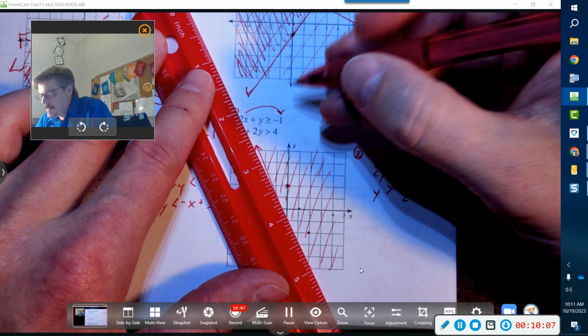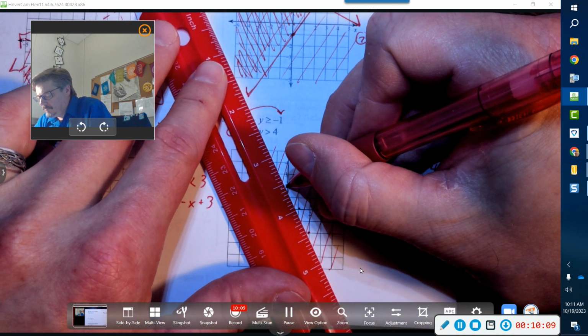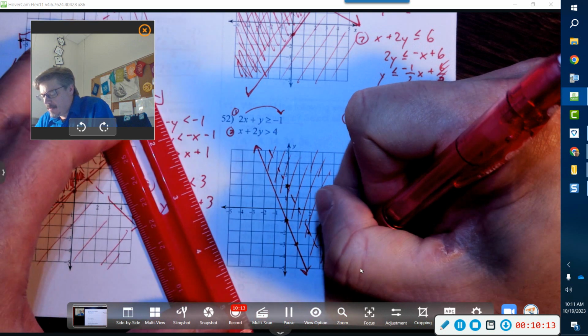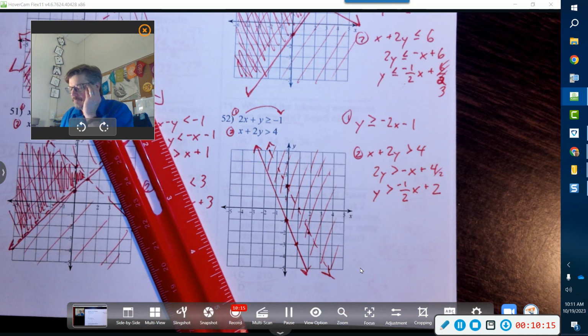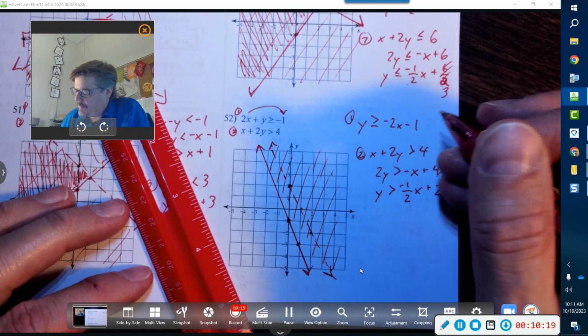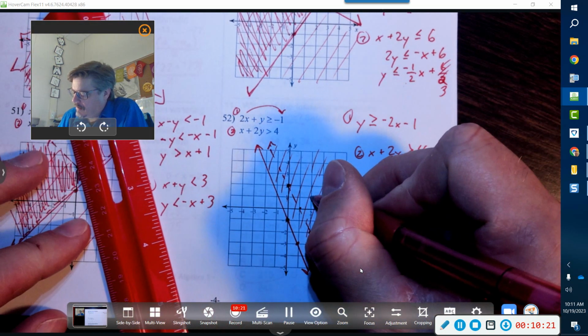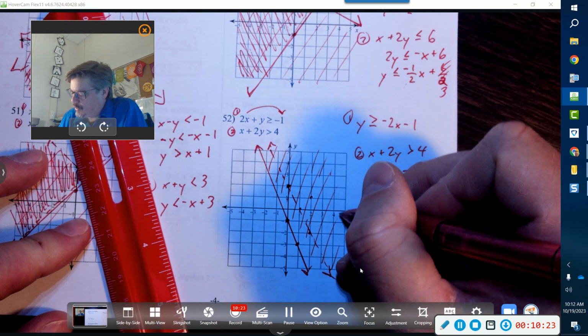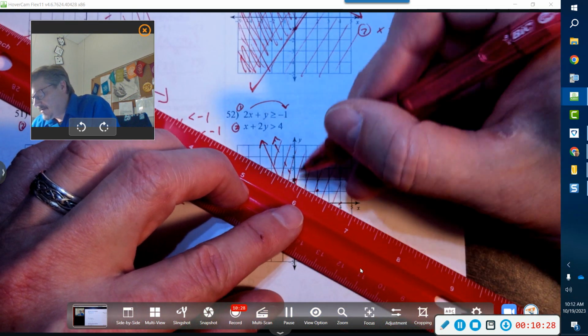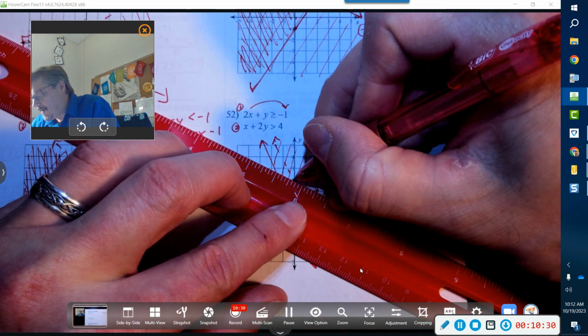Okay, so it looks like these lines are parallel. It's dotted though. Is that right? Oh wait, I screwed up. No, I totally screwed up. My bad. I'm glad I caught that. It goes down 1 over 2. Down 1 over 2. Oof, that would have been bad. I was going to say, this should not be parallel. All right, dotted here.